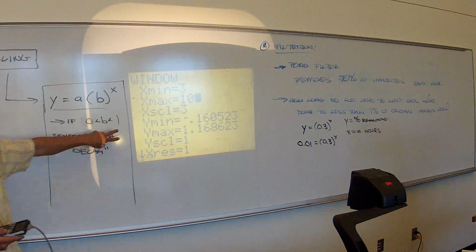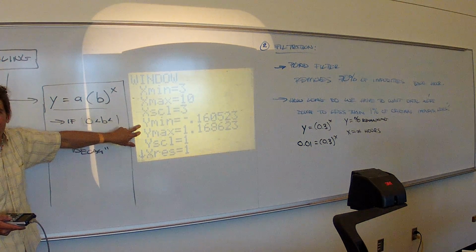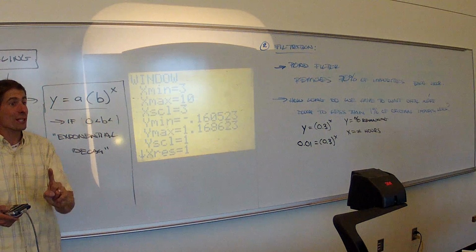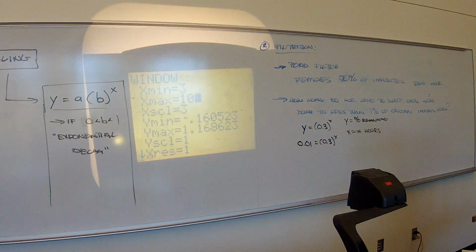Now let's play with our y's. What should we set our y range to? Remember, we're looking for 1%. Does y max have to be at 1.16? That seems a little excessive, doesn't it? Cindy, what do you think? Give me a good y top. What do you think? 0.05. Love it! 5% is perfect. I love that. 0.05. That's going to show 5%. And then we're going to have to pass through 1%.